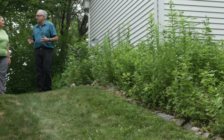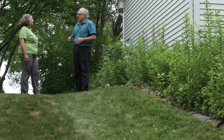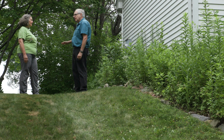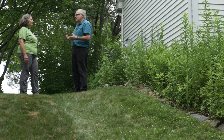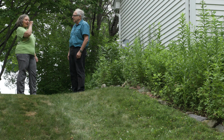So as we go to your backyard, it strikes me that some people who want to do a native garden and are starting out might feel more comfortable having native plantings in their backyard and the more groomed look in their front, let's say by the boulevard. What advice do you give to people who are just starting out? And what about choices that they make?